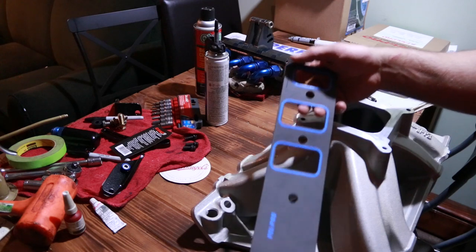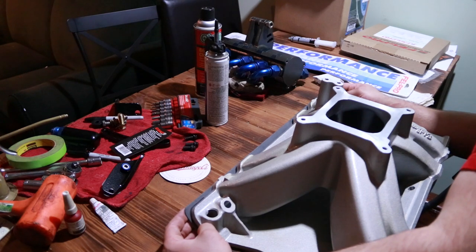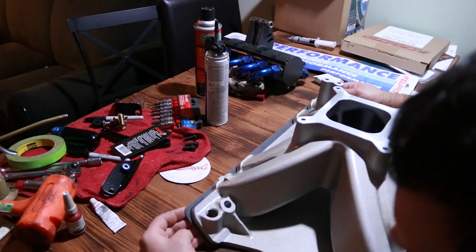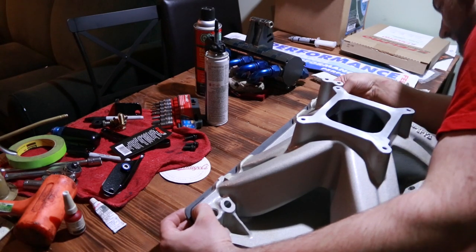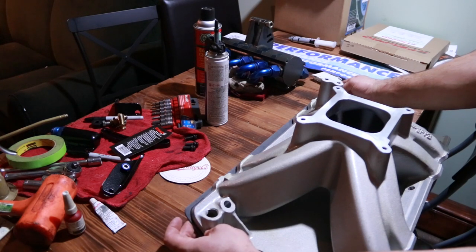All right, now I've got my driver's side gasket and I'm going to put it on the driver's side of the manifold. So looking at my lines there, I'm going to line it up in the exact position that it was on the engine. I'll just get it to where that Sharpie mark is consistent all the way around. And then I'm going to tape it to the intake manifold. That way we can flip it over and see where the port lands on the manifold itself.